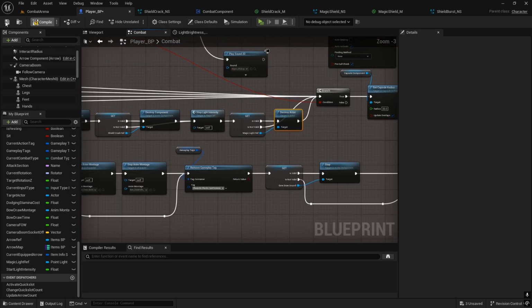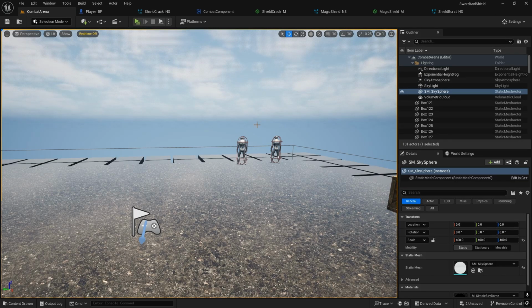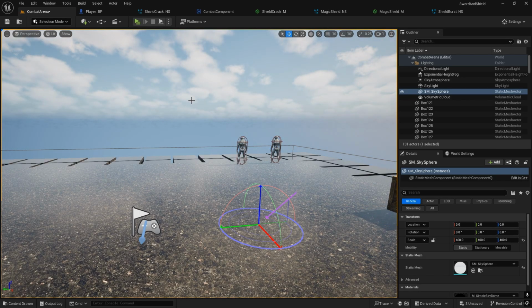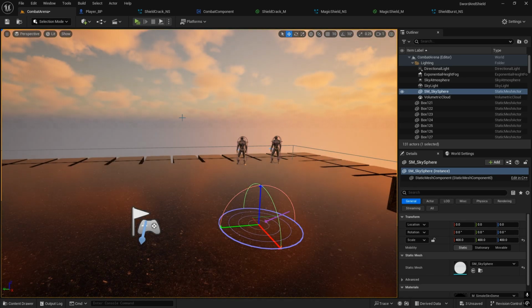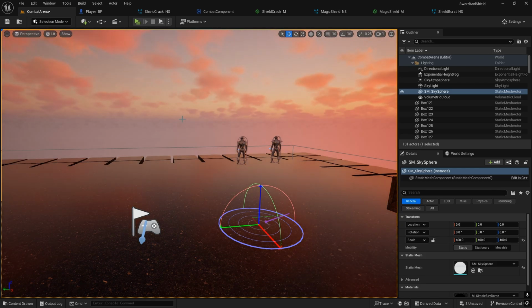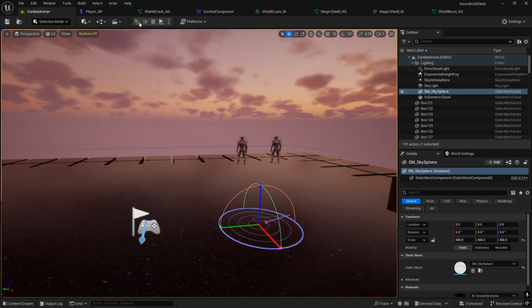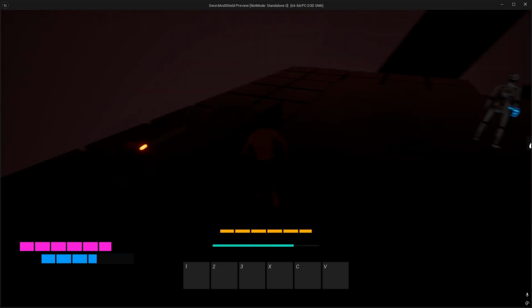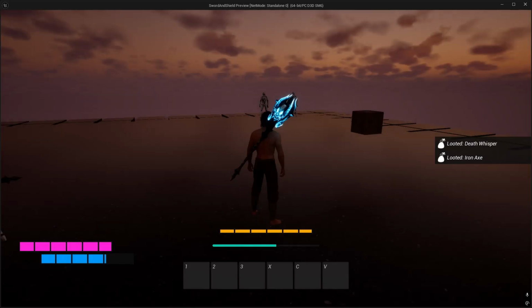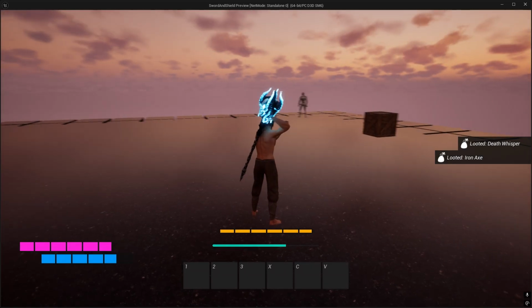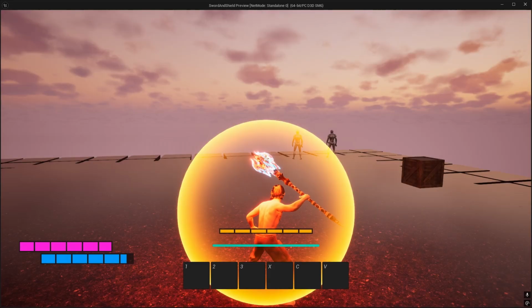Alright, now so you can see it better, I'm going to turn the sun to the side. You can do this by holding Ctrl and L on the keyboard. I'll just make it darker and then equip this stuff. Right click.